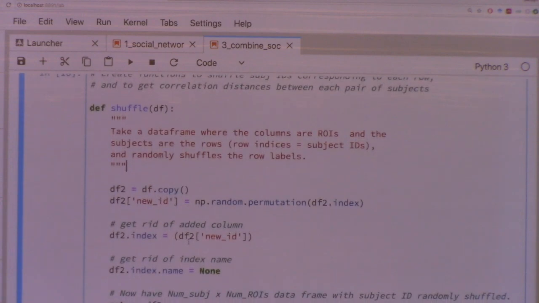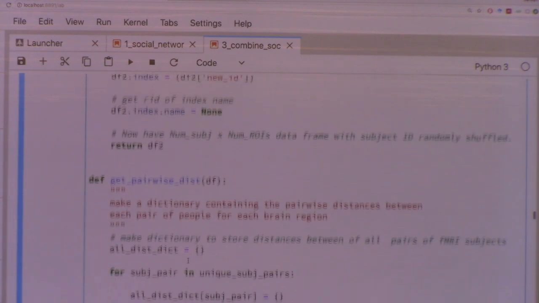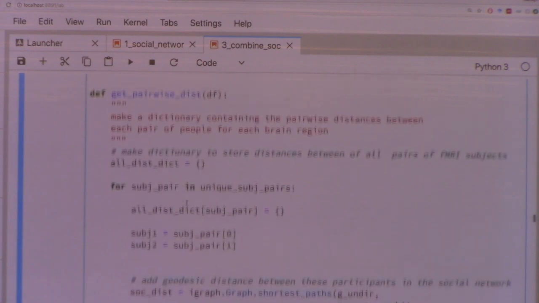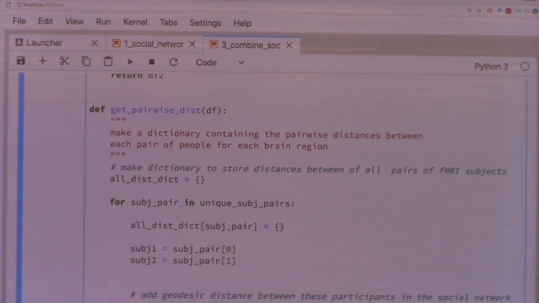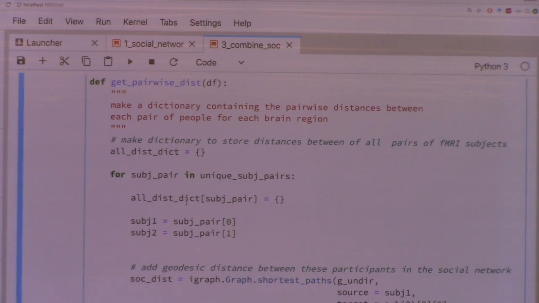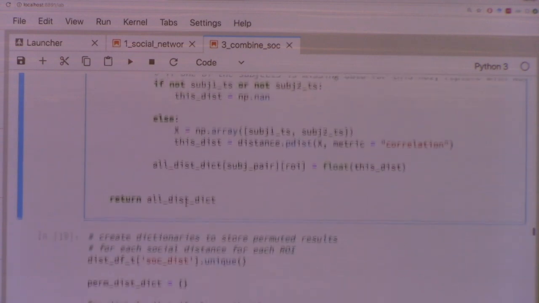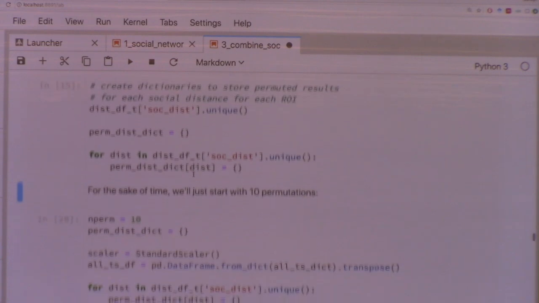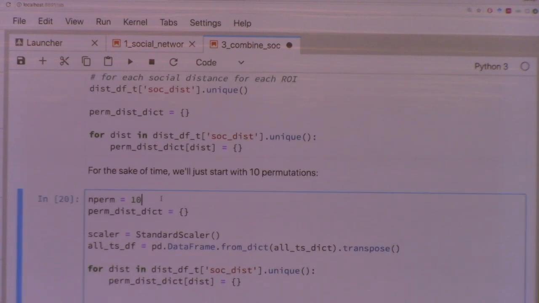A couple of functions to do that: one is just to shuffle the IDs. And another function, which we wrote earlier, takes a pair of people, gets the correlation distance between ROIs, and gets the distance in the network. Now we're just going to do 10 permutations.